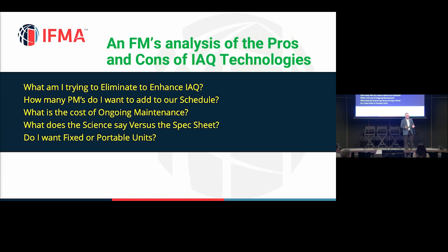What does science say? Spec sheets are great. You can compare spec sheets all day long and come up with what you feel is the best unit for you. But is there scientific evidence to back what they're saying? It's easy to run a test in your laboratory with your device, whatever one of those it might be, and put in a fixed amount of a virus or particulate or odor in a fixed size device and say, well, in 9 minutes it cleaned that up.